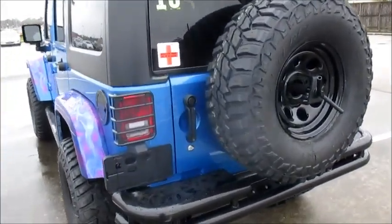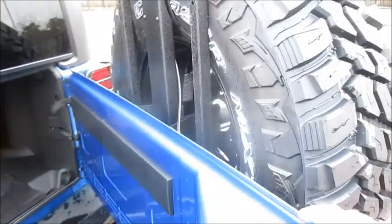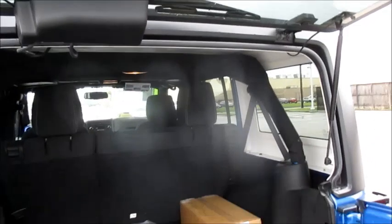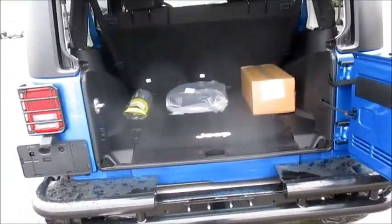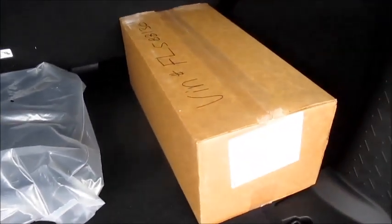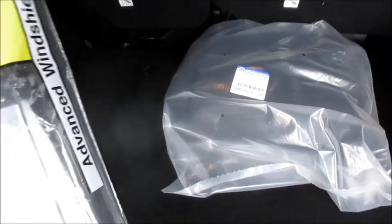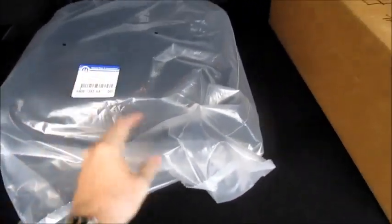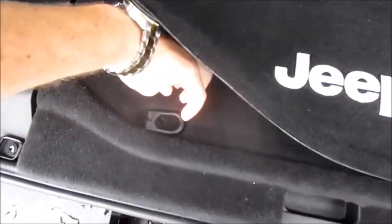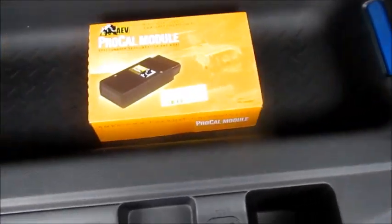To get into the back of the 2015 Wrangler is a two-stage process. First, you open the large door — which encloses the rear spare tire — all the way. Then the back glass lifts all the way up, revealing the rather large storage capacity in the rear. There are also a few custom goodies already included with this vehicle — a heat shield, a windshield wrap, carpeted floor mats, and also a small hidden trunk underneath. Lift up the rear floor mat, pull the tab, flip it sideways, and you've got access to another storage tray underneath.